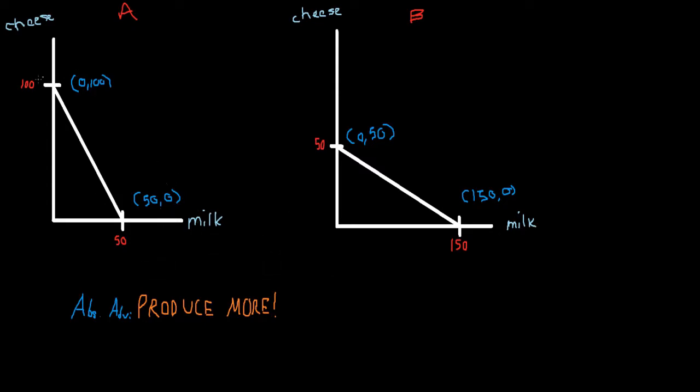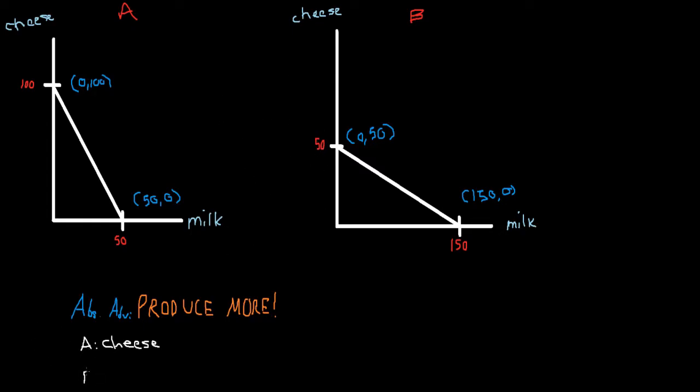Well, it's going to be country A, because country A can produce 100 cheese using all of its resources. So, A has an absolute advantage in cheese. Now, if A has an absolute advantage in cheese, that does not necessarily mean that B has an absolute advantage in milk. That is the case here, but oftentimes country A could have an absolute advantage in both products. You could have 100 cheese and then, sorry, 200 milk in this case. You'd have an absolute advantage in both, but you'd still have differing comparative advantages, and we'd go into that.